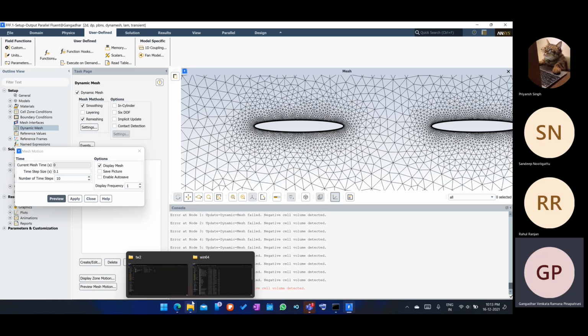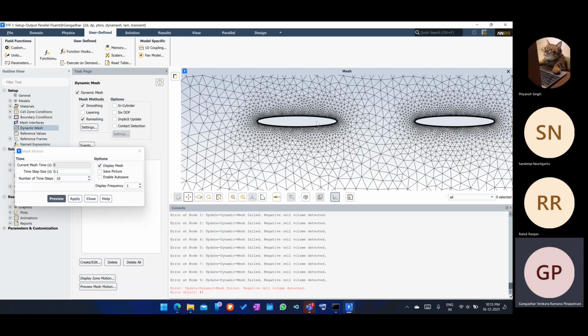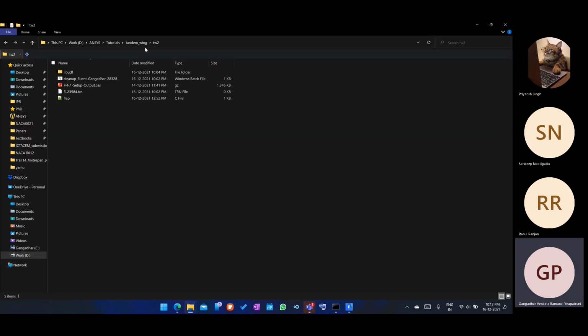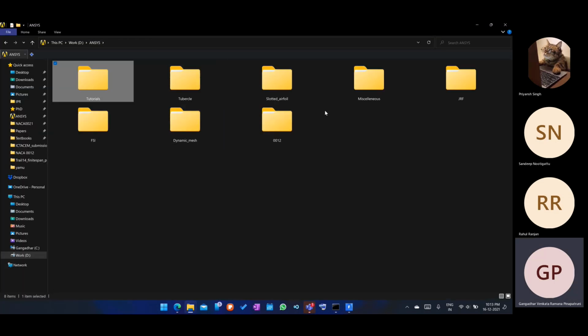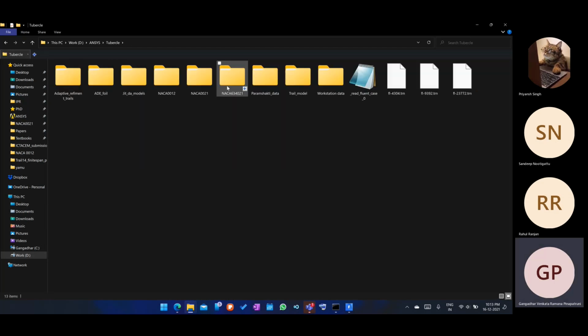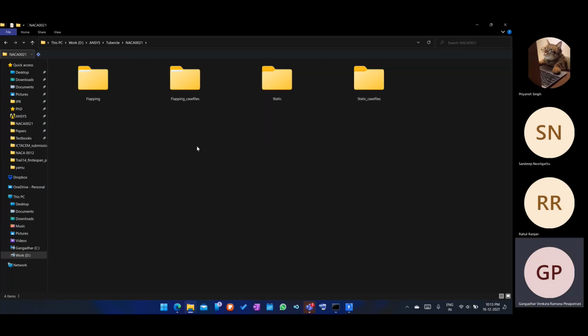So if your case file is perfect and your dynamic mesh is successfully running, let me show you some examples.